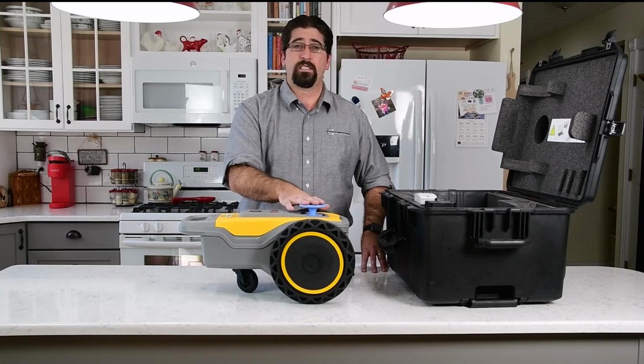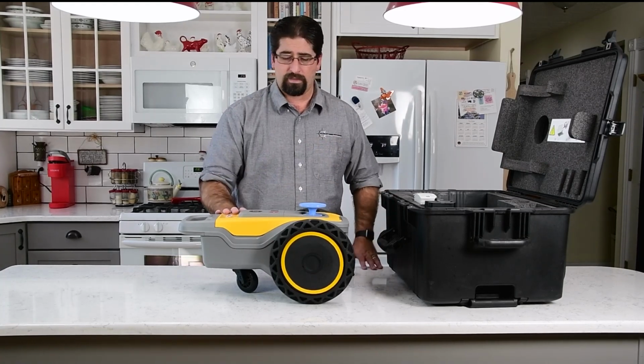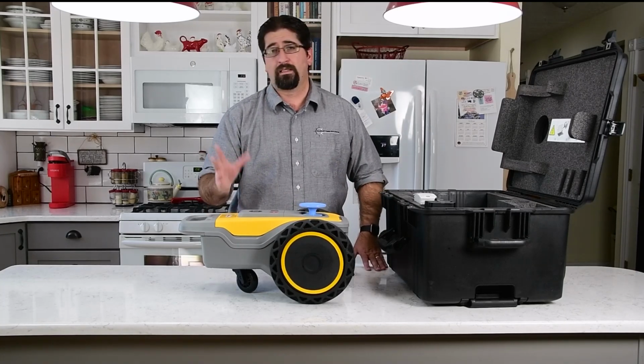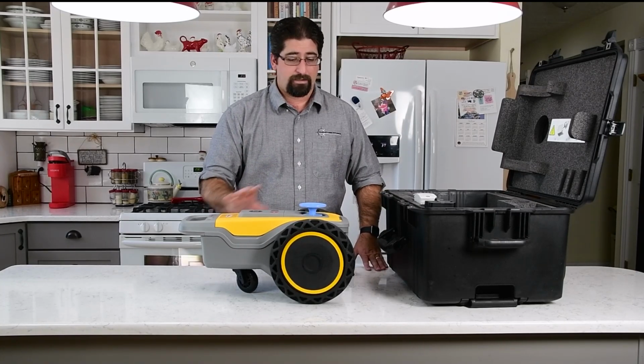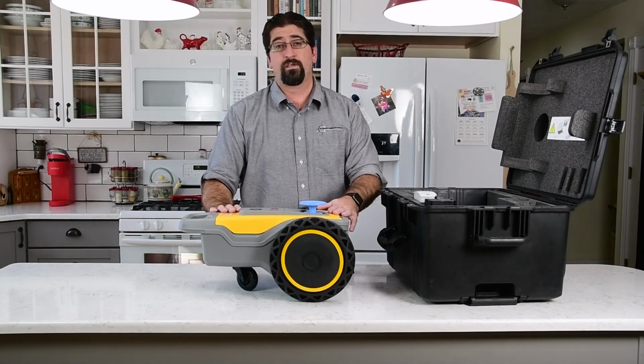Now, the total station needs to be set up. Control needs to be established on the site, so the total station knows where it's at. But after that, pretty much hit the print button, and the robot will go out and print the areas that you request.